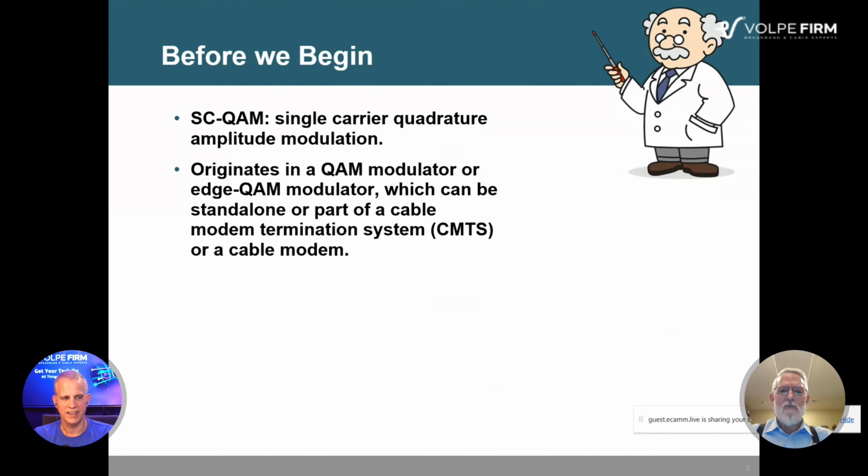Yep, they can. And Sweet Lou in the chat room says, love it when people pronounce it QAM. So is it QAM or is it QAM, Ron? Is it tomato or tomato? Take your pick. You and I have a good friend who pronounces it QAM. I pronounce it QAM. Both are correct. Take your pick, whichever one you like to use. I don't personally have a preference on that.